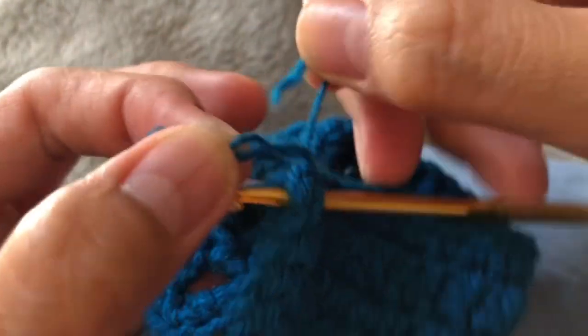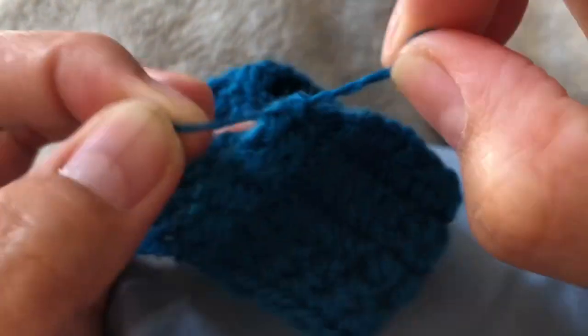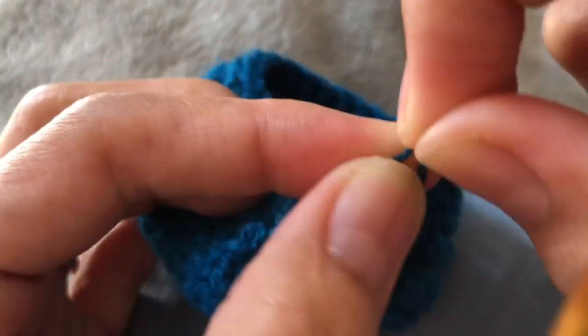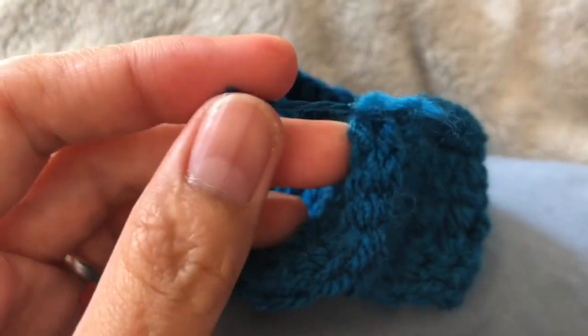As usual, I like to do this. I always make this into half and make a knot 2 times, or how many times you want. I take maybe 3 times. Okay, cut the yarn.